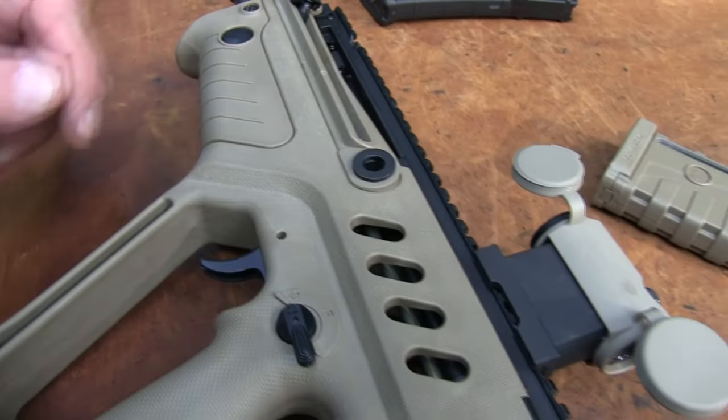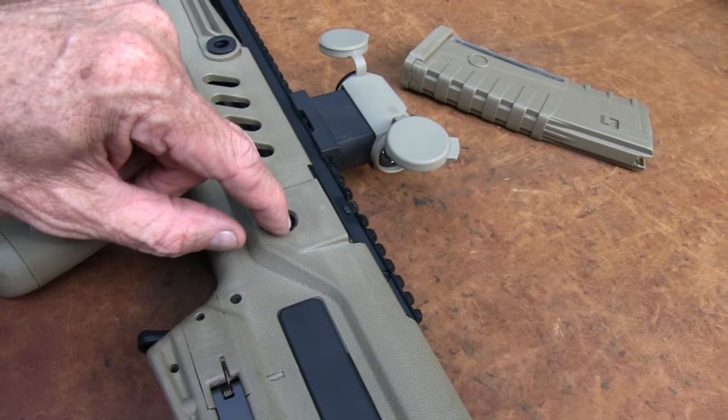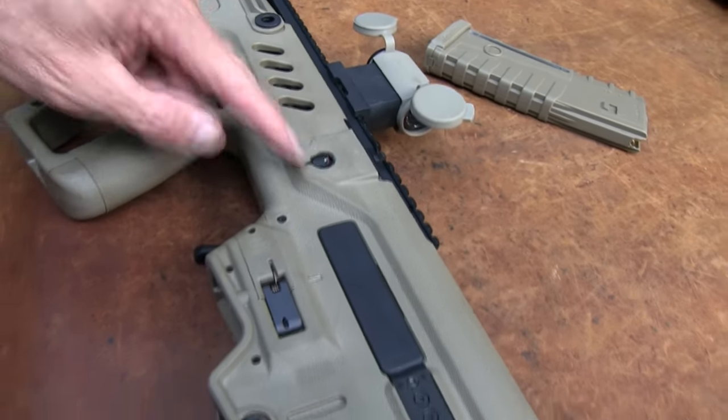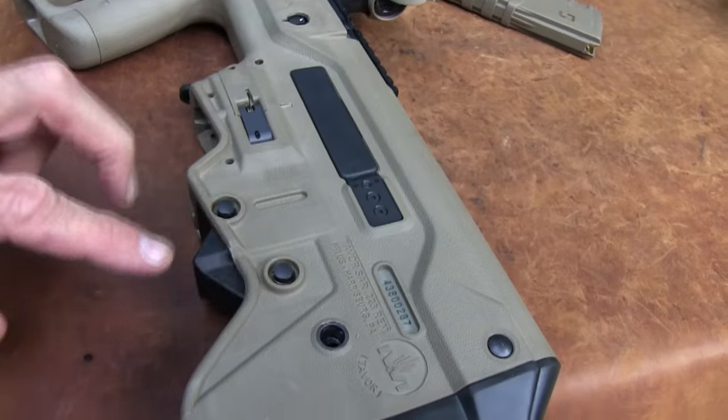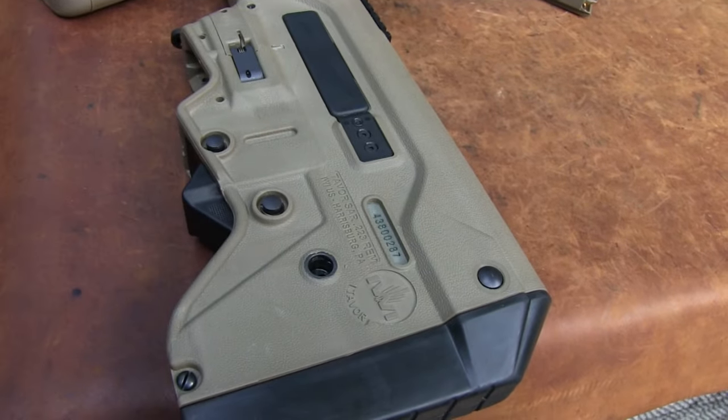Your sling swivel. This is a little place where you have a special key, I think, and you can switch out the barrel. You have to use that. And your takedown pins: this pin holds the trigger group in, and this pin holds the bolt. And I'll just show you that real quick.